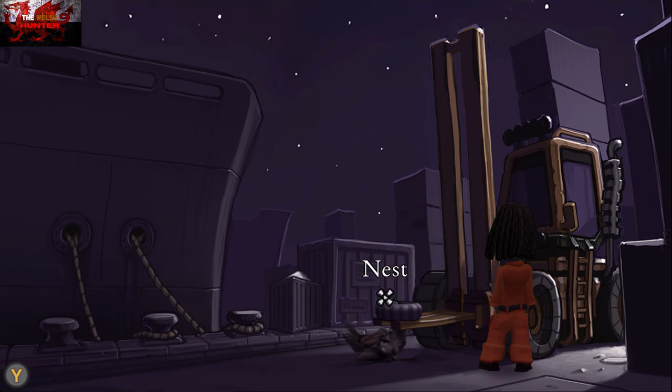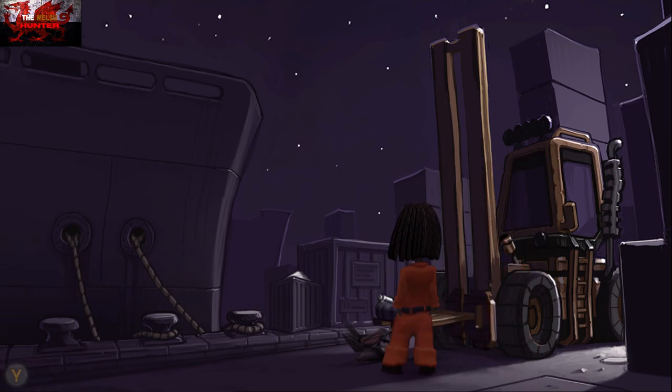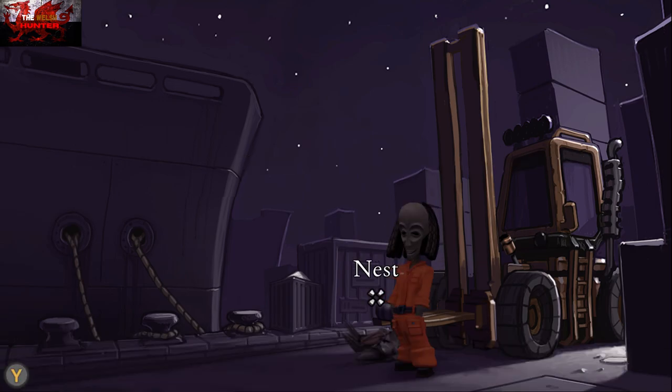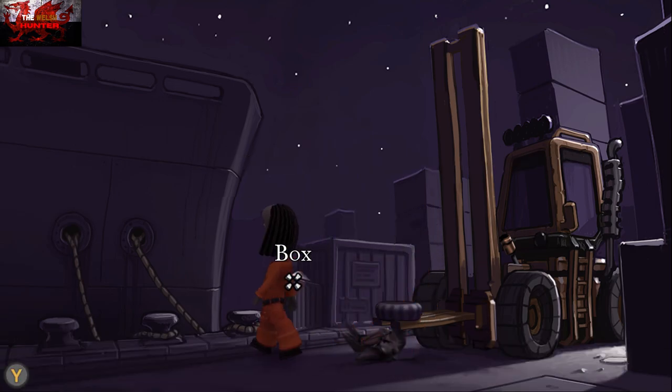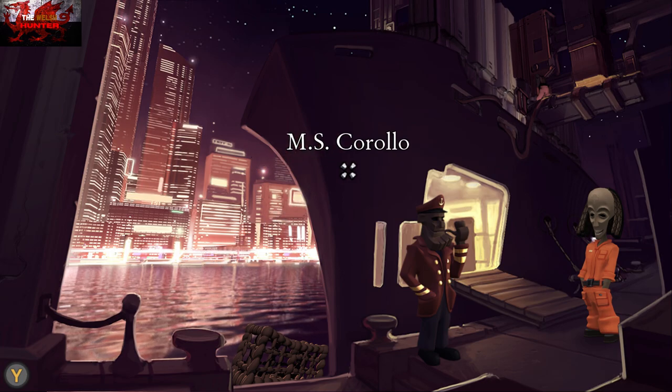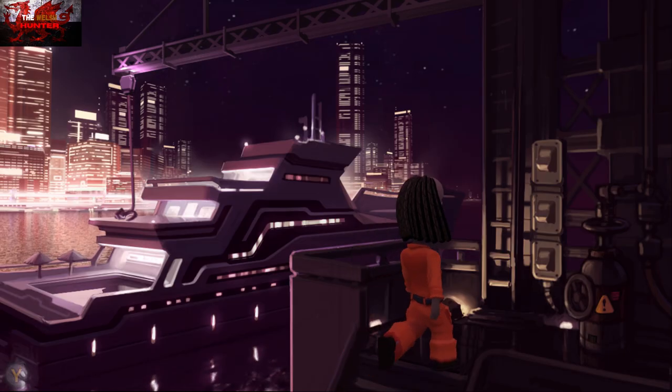Right, now we can grab the item in the nest, the metal rod. And also what we need for extra spicy spice, there is a box with some salt on it just to the left. So make sure to be grabbing that as well. That is the white people spice, that one, the salt. Anyway, we are going to go back onto the ship now.